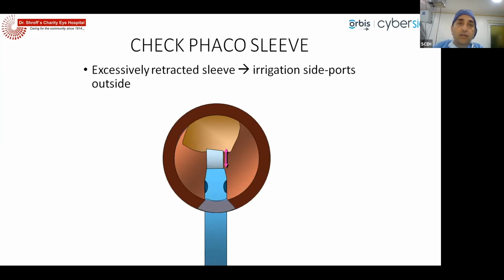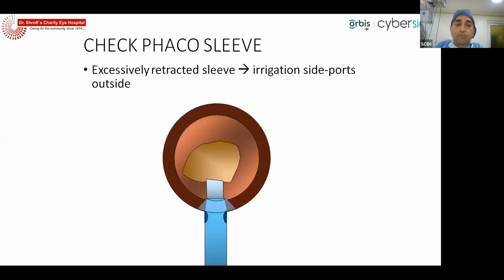This is very commonly an error that can happen. Before you go inside the eye, check that your tip is exposed adequately. If too much of the tip is exposed and the sleeve is retracted far behind, it may happen that while doing surgery, the irrigating ports either go inside the tunnel or come outside the eye, and then the fluid will run out instead of going inside the eye. And especially when you're holding a piece with high vacuum, you may have a collapse of the anterior chamber. So the tip should be adequately exposed. Too much exposure may lead to collapse of the anterior chamber.